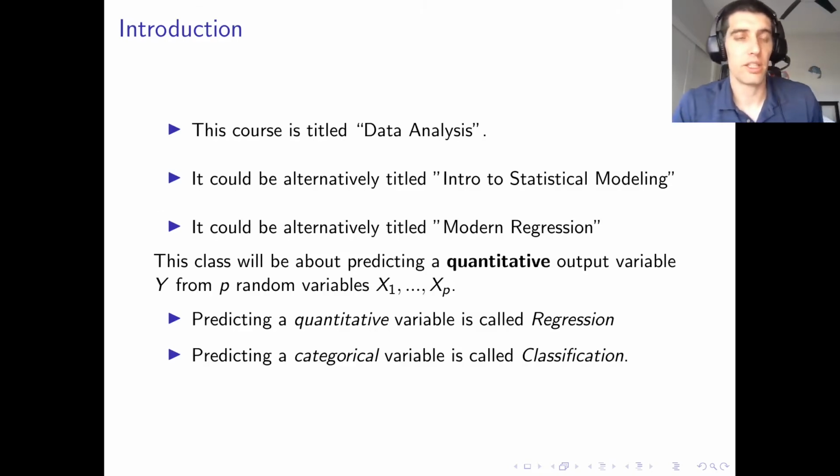So I mentioned this a little bit in the syllabus lecture, but I'll just mention it again. The title of this course being Data Analysis, we could actually get much more specific because we're going to be almost exclusively talking about linear regression. So the course could be titled Intro to Statistical Modeling, or it could be titled Modern Regression. The reason for this is that the tools that we're going to learn here are fundamental tools that are going to serve as a foundation for when you do more modern statistical modeling and use more modern tools.